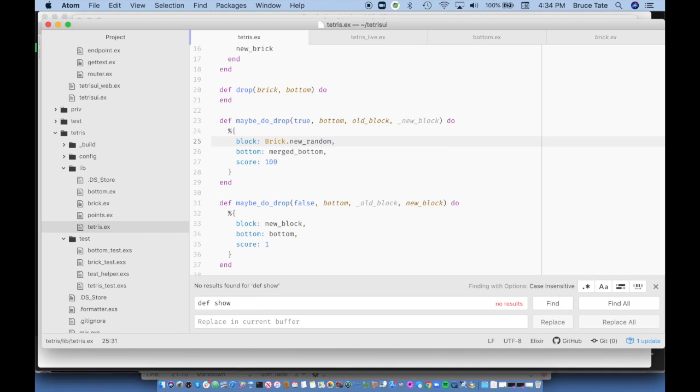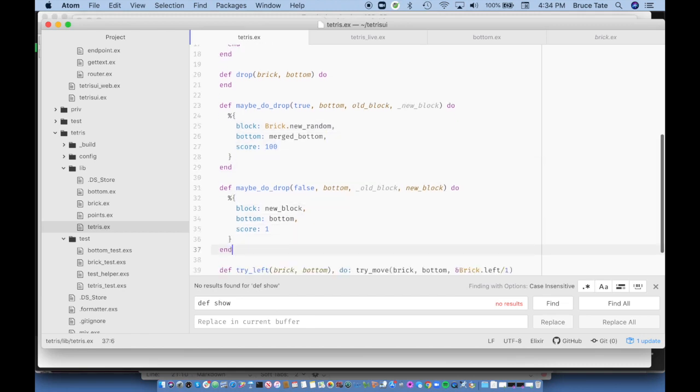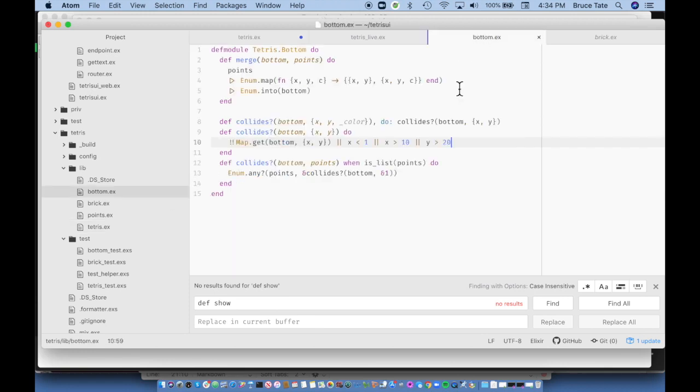And so after we merge this stuff in, we're going to have to do a show, but we can do that later. And so this one is just about done. I don't need to do anything else for that. But we're also going to have to do the merge. And so for that, let's look at the bottom API and look at how we do the merge. And so basically all we need is the bottom and the points related to the brick.